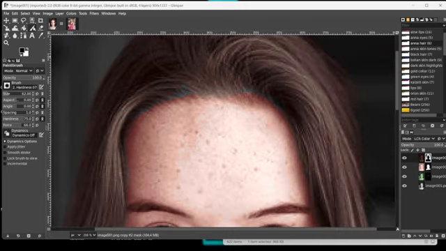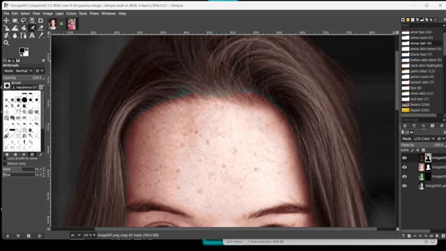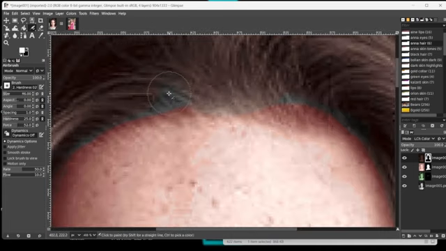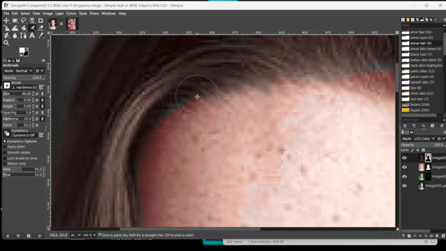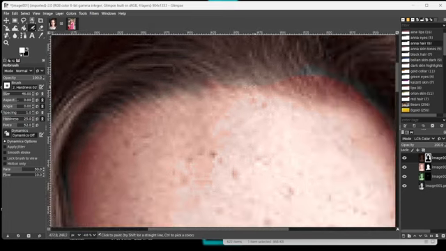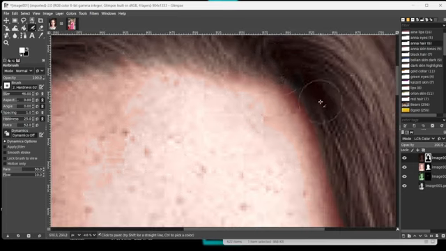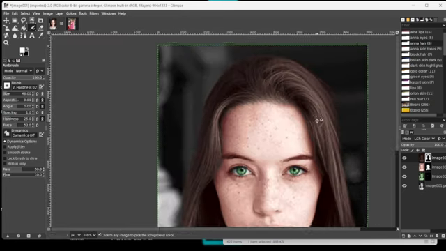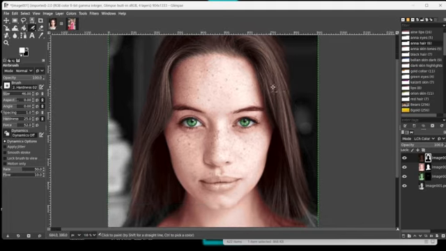Okay, and we just go to the airbrush tool, lightest circle, and ooh, I had my force turned down, I'm not sure why. There you go. That's basically how you colorize a photo.